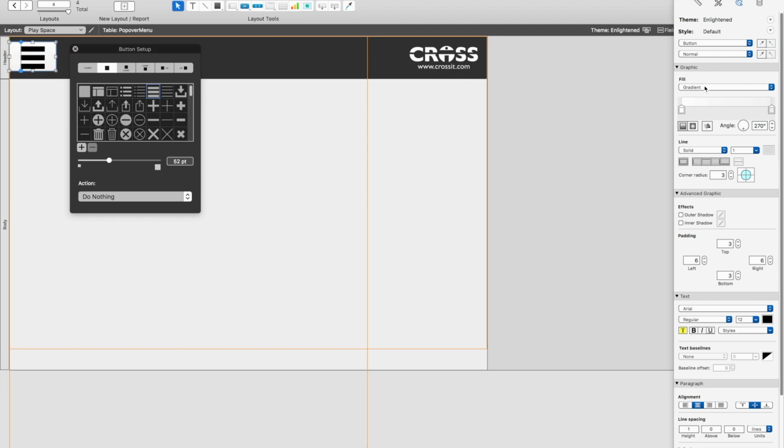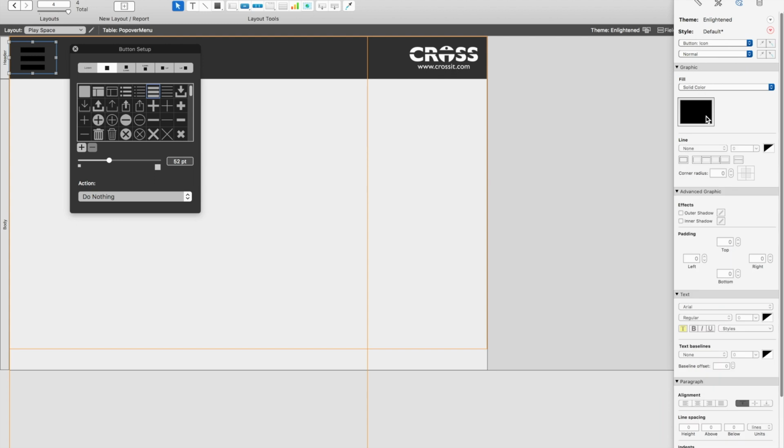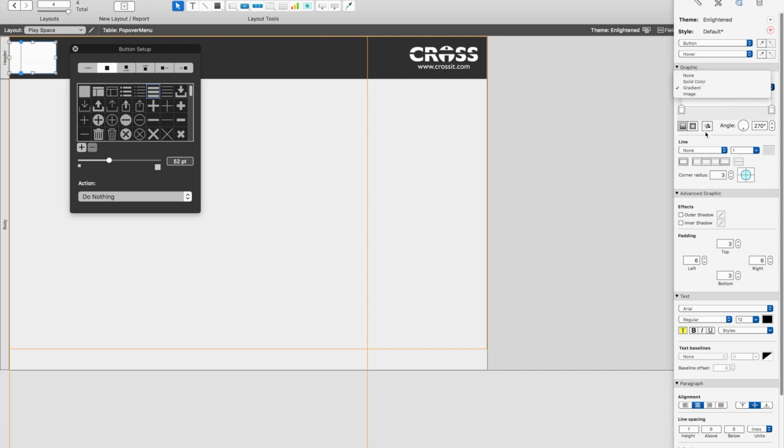And what we'll want to do too is we really don't want the appearance of a button. So we're actually going to hide all of the styling lines. We're going to make the fill transparent. Essentially, the only thing we want to see is the actual icon. We'll go here to our button icon within our inspector. We'll make it a nice white icon. And another thing we'll want to do is edit the hover statuses and press and focus statuses for our button as well.